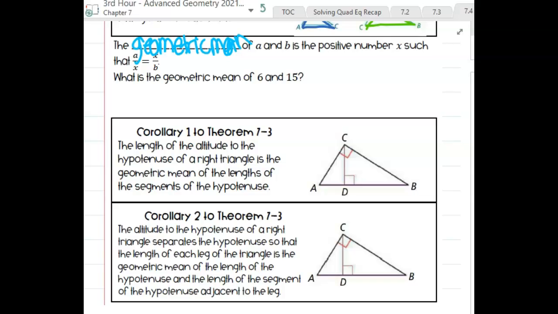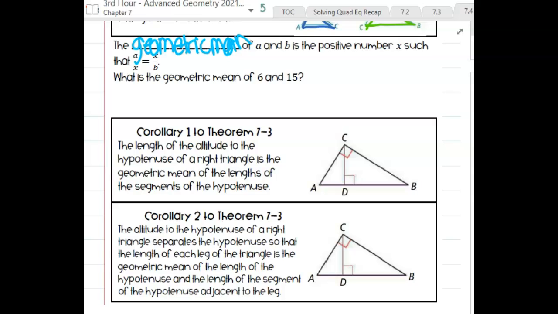Now, in your previous experience in math, you found the mean, and in math, mean has nothing to do with the math teacher. They're all really nice. No, the mean in math, what's another word for mean? Average, right? If you had two numbers and you wanted to find the mean or the average, you would add them and divide by 2. If you had 3 numbers, you add them and divide by 3. What we're going to talk about today is similar, but it's called the geometric mean.